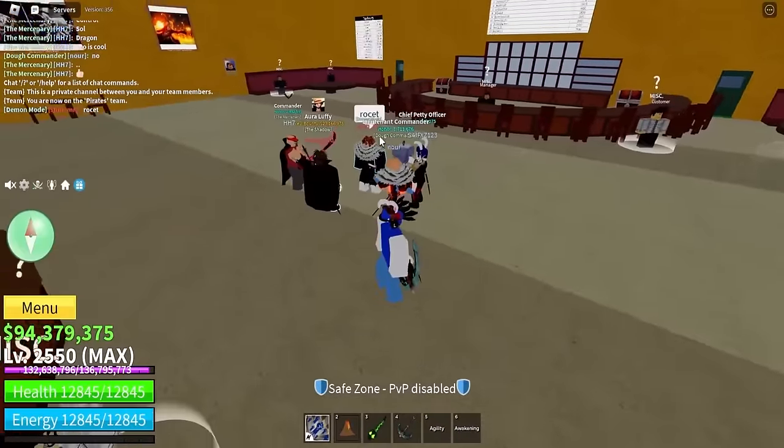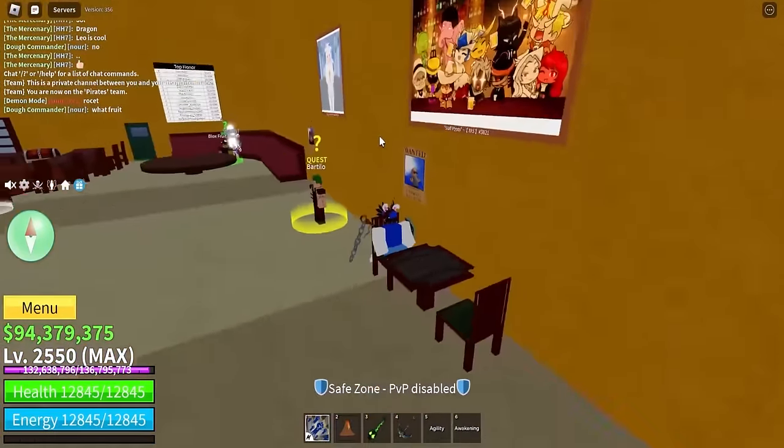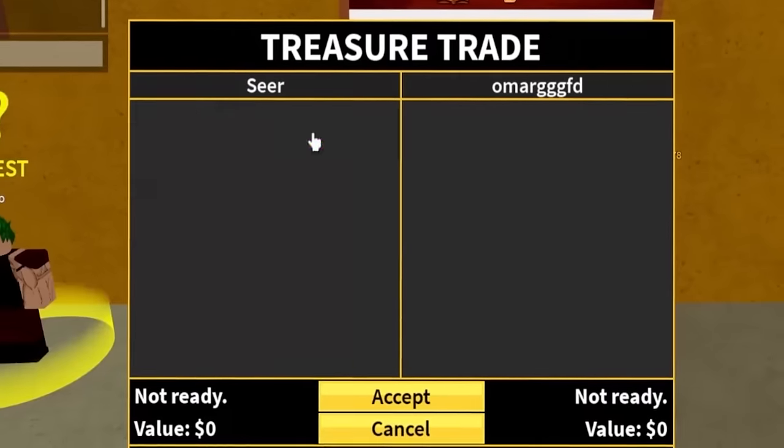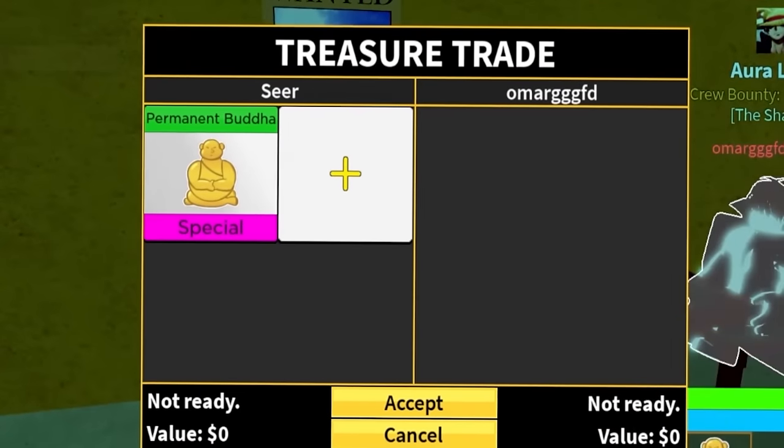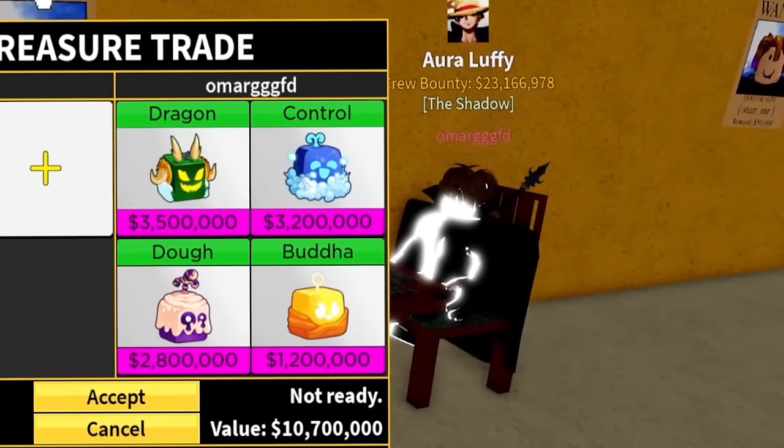Oh guys, this lobby is stacked. I don't know what's happening here, some meeting or something, but okay, let's go and sit down. All right, someone sat down. Let's see permanent Buddha, and he doesn't have it. Wait, how do you not? Okay, that was 1600. That will help him out a lot, actually. If he has a decent offer, he can actually get it.